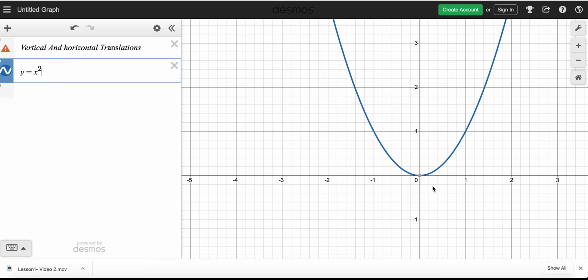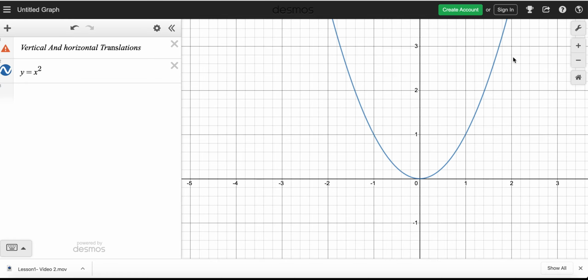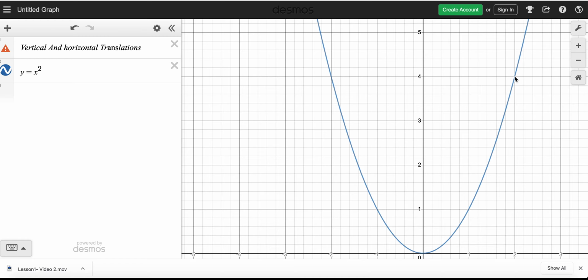I want to move this graph, or this parabola, upward, down, left, or right. I have to apply simple translations. I'm going to start with the vertical ones. Applying a vertical translation, I'm going to show you directly what that means. So y equals x squared, for example, x equals 1, 1 squared is 1. That is the value of y. x equals 2, 2 squared is 4. So this is the point 2 and 4.